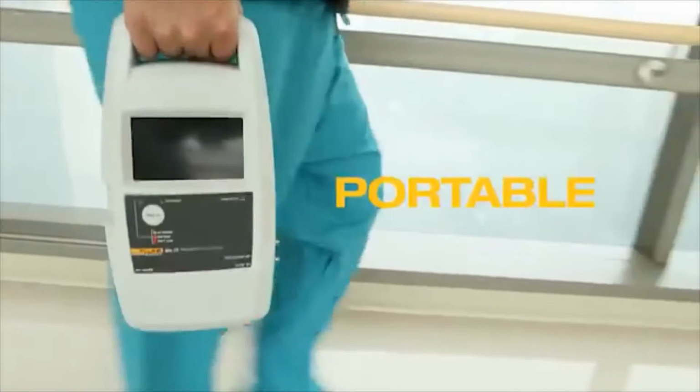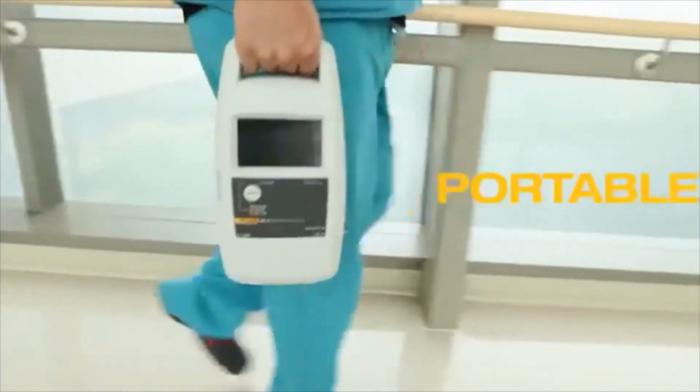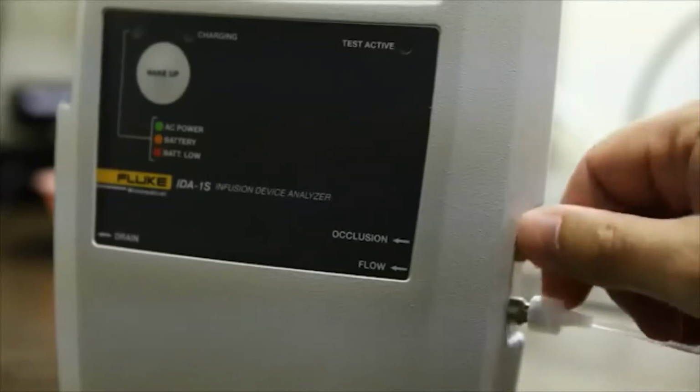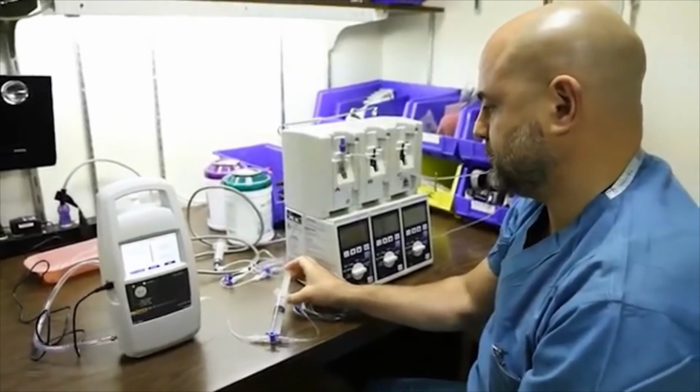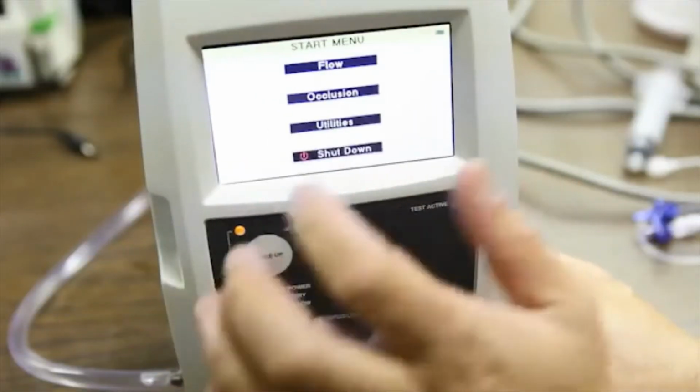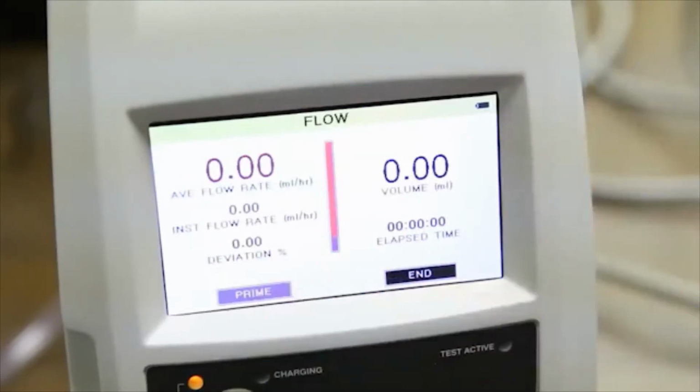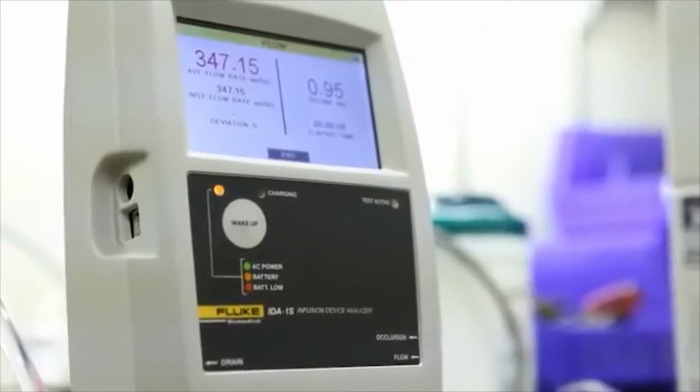We have a biomed in our department that goes to different clinics. He has to travel there. He's so excited because he can just take it, do his measurements, come back. It's as simple as that. You have a touch screen. It's really easy to navigate. Being a biomed, you always have to go really fast. So equipment like that helps you in a big way.